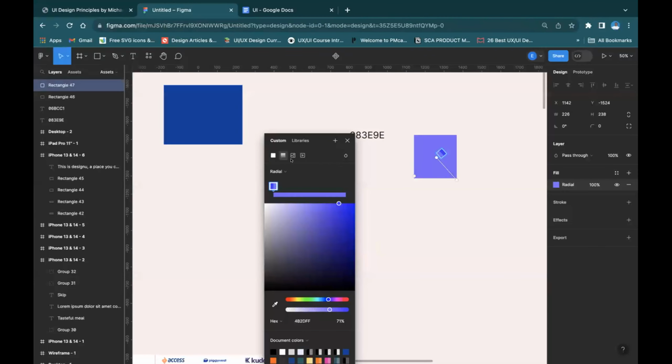So if you come here and click angular, you can see that this is a circle, and then you can start expanding it and bringing this in. You can change the colors based on what you want to do. You can move it around anywhere you want. This is for angular gradient.